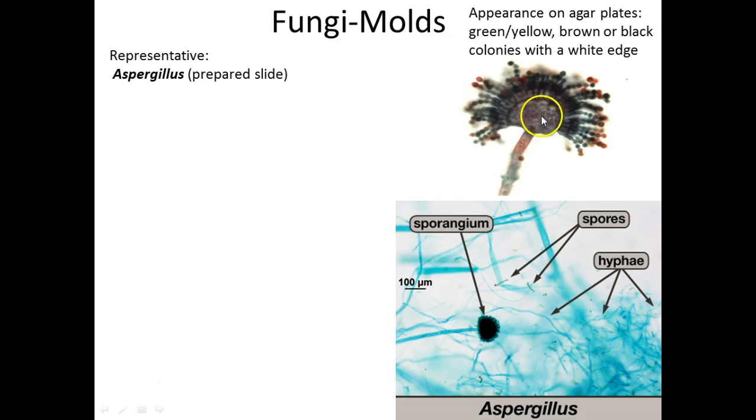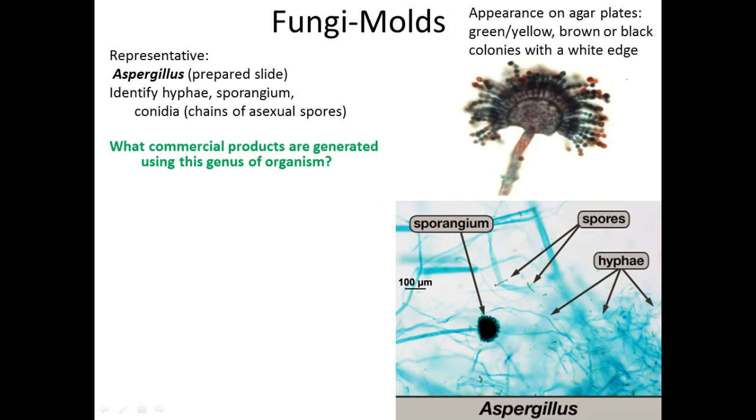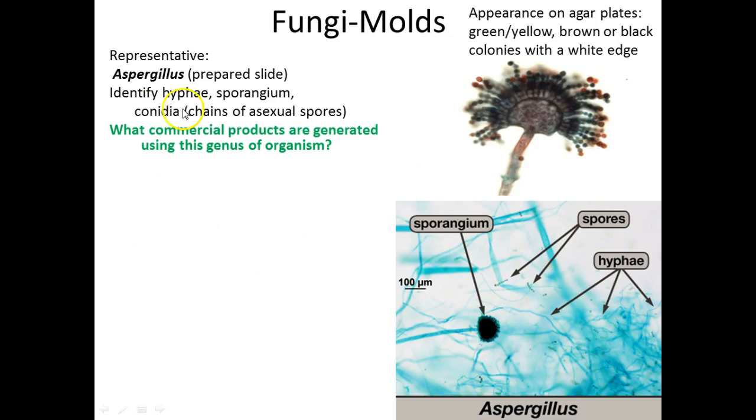So I ordered these, and so you can actually see when they do it in cross-section, because there it's just like a big ball, right, covered in spores. But when you look at it in cross-section, you can see the spores line up, and that line of spores is called conidia. So you're looking for the hyphae, right, that'll be down the threads, right? The sporangium, which is this structure that holds the spores, right? And if you're looking in the cross-section one, the conidia are the line of spores you see here on this structure.